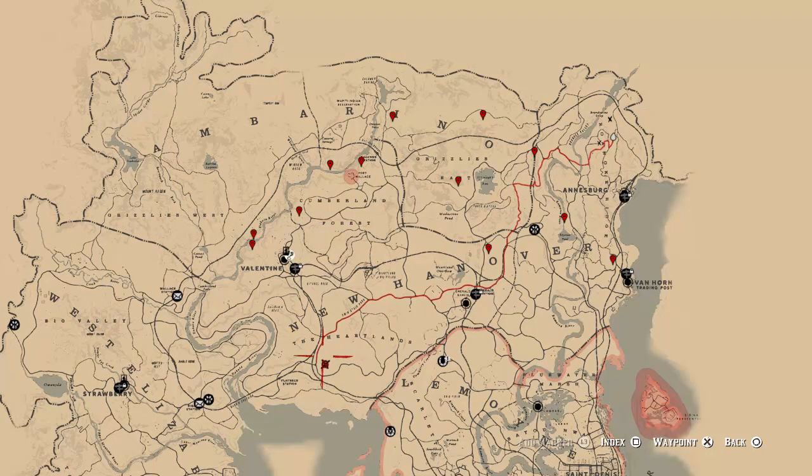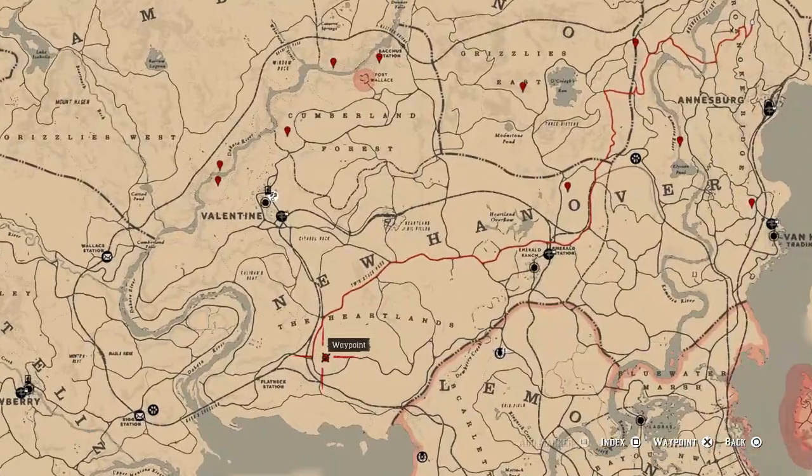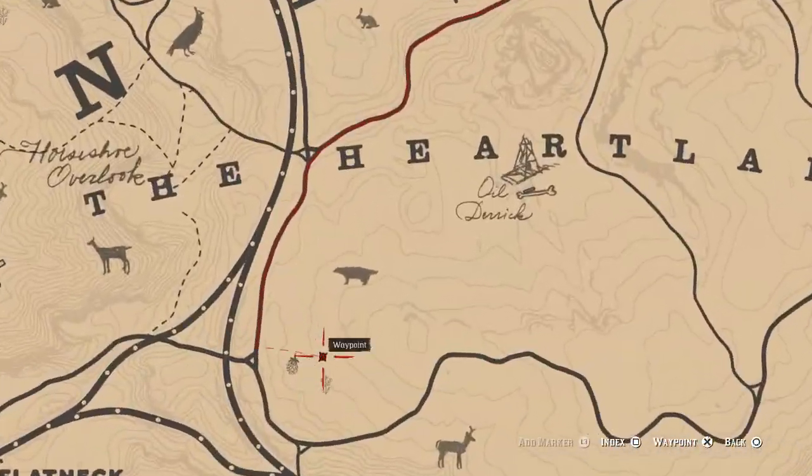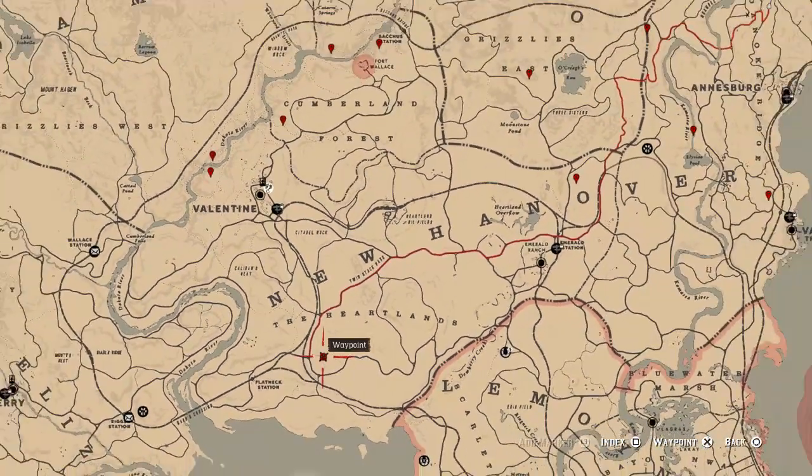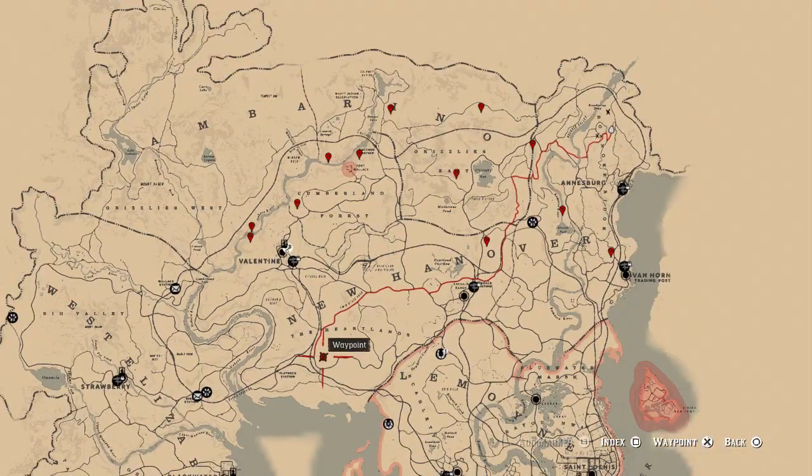So to start this mission off, you're going to want to go down by Flak Station, all the way down here, to activate the mission. There'll be a lady here dusting some bones. You want to talk to her and she will activate the mission. It's not necessary though, you can go ahead and collect the bones first, so it's totally up to you whether you want to do that or not.